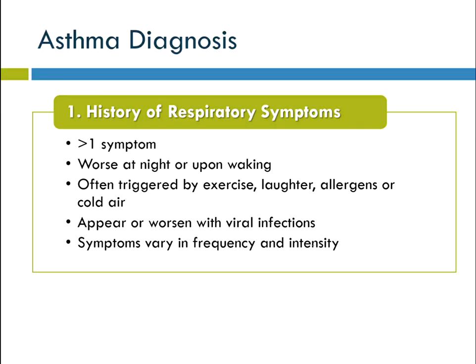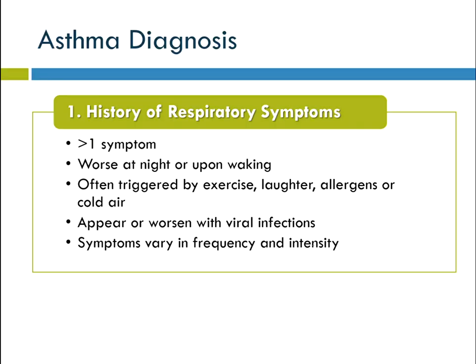If their asthma is worse at night or worse when they're waking up. So either going to bed or waking up in the morning. Their asthma is often triggered by exercise, laughter, allergens, or cold air. So not just these, remember the triggers from before. It may appear or worsen with viral infections. Patients who get viral infections and also have asthma, we want to really manage that a lot faster. Which is why the patient history is really important. That collection piece is really important. All those things we talk about together. It's really important. Because how are you going to know what the triggers are? How are you going to know what symptoms are happening?